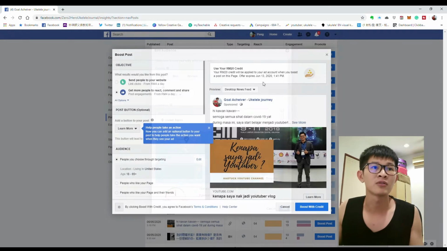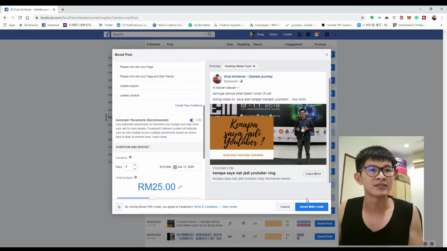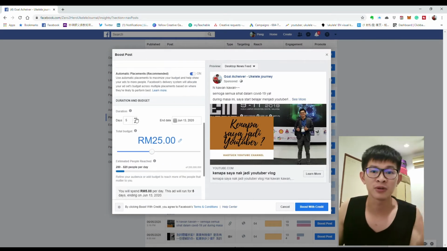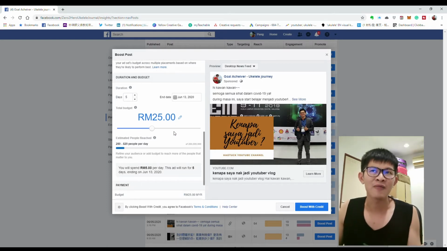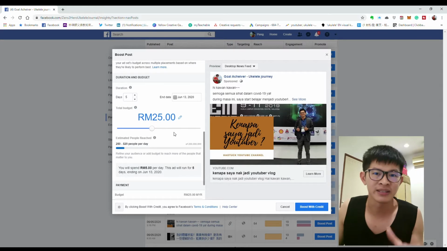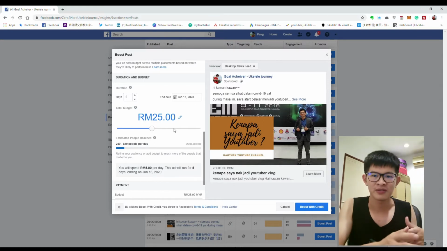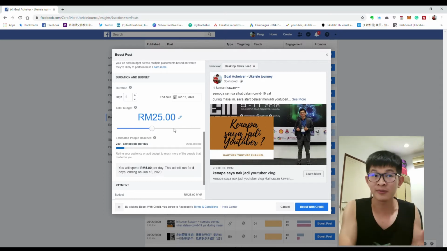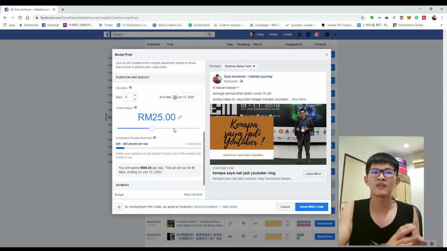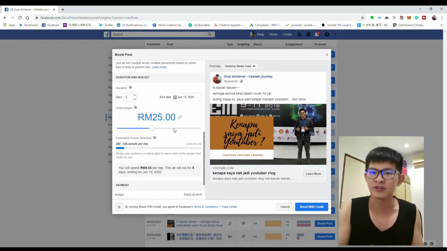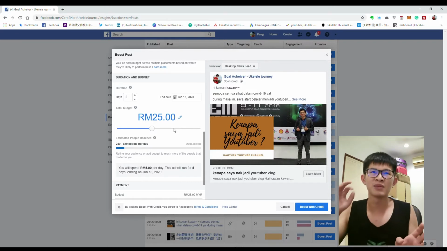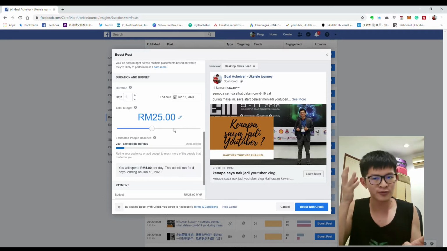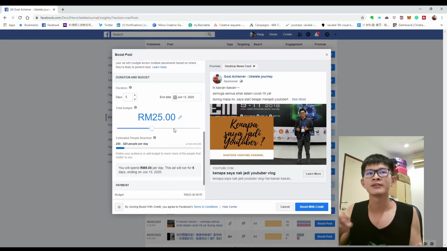This is just a demo. Then I just boost this post. You can select how many days you want to boost and what your budget per day is, maybe 5 ringgit. I would recommend maybe 10 USD per day, for 5 to 10 days, just to test the market and see whether you can get a good result or not. If the result is good, then you can continue. If not, just stop, and maybe think about your copywriting strategy to get more people to hook into your post.